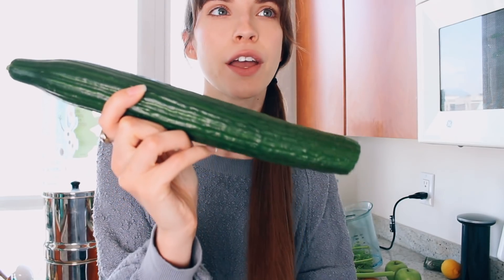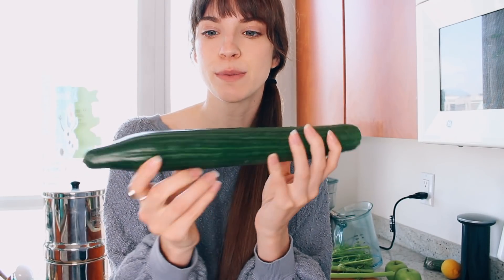So what I put in my juice — I always put in a cucumber. Cucumbers are my favorite thing to juice because they produce a lot of juice. Some vegetables when you put them in you're like, wow, that gave me like that much juice — but the cucumber is really good. It's rich in silica and minerals, so it's really great for the skin and hair. I just love cucumber.